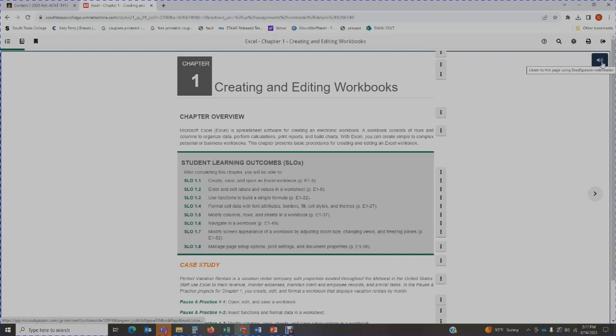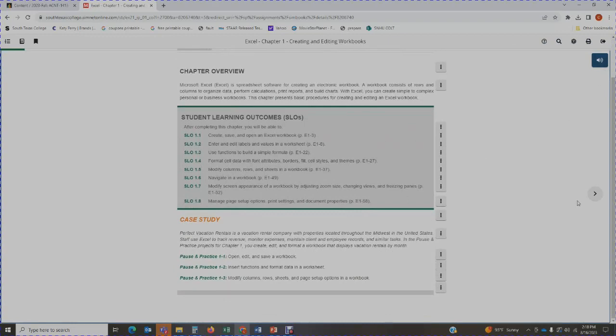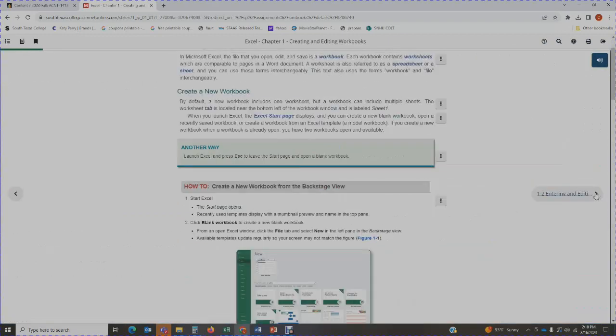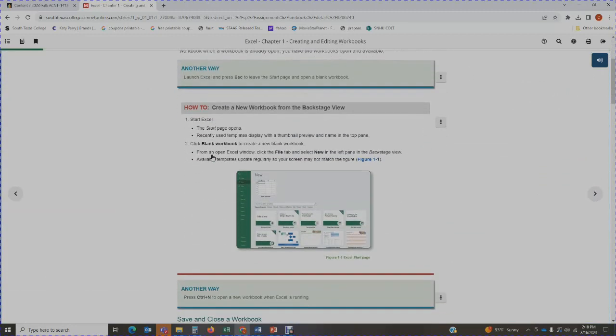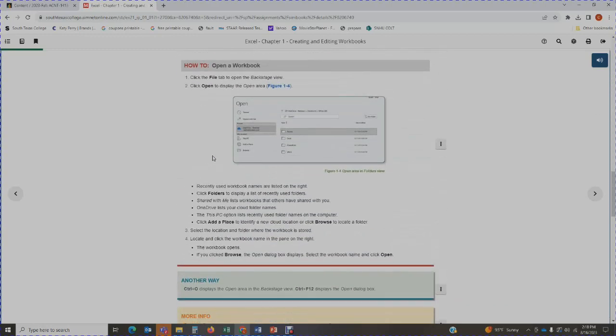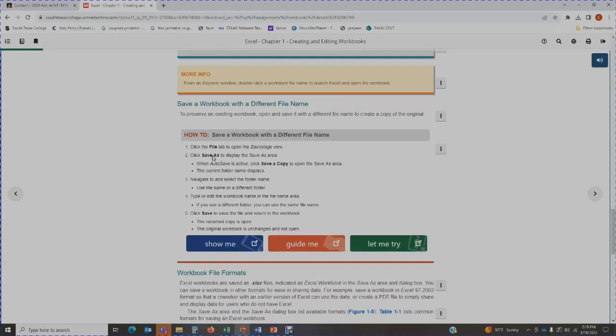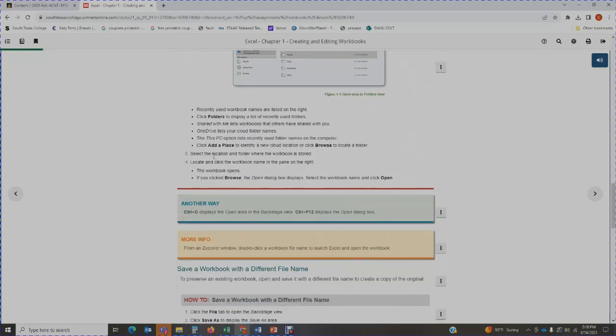If you don't want to read, you can click the button and it'll read to you. You can print a couple of pages, make them bigger, search for things, all of that good stuff. You can navigate the book. But you're going to read all of the information, and when you're ready, you can move on to the next page. So you're going to learn here how to create a new workbook, and how to save a workbook. Right now all you're doing is reading and learning wonderful information.